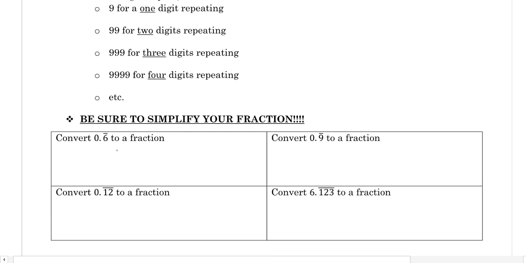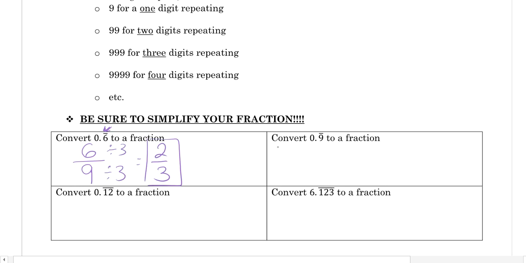So if we look at our first repeating decimal here, I see that I have 0.6 with a bar over it. This is called bar notation. That lets us know that that 6 is going to be repeating forever. So it will be 0.6666 on and on and on. So based off of our shortcut way, that value of 6 would be our numerator, and since it's one digit repeating, it would be over one 9. And I can see 6/9ths, those have a common factor of 3, so if I divide 3 from both values, I get 2/3. So 2/3 is the fraction for 0.6 repeating.